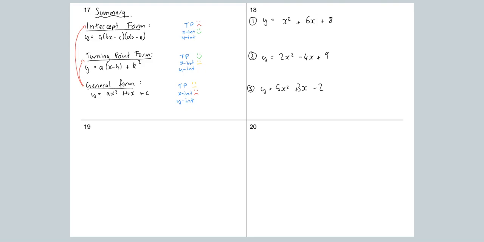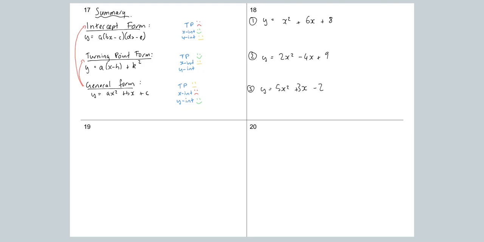And y-intercept. Well, the general form, I would say, has the y-intercept in the easiest form because it's basically c, isn't it? Or (0, c). And of the other two, I'm not meaning to make three colors for each, but I reckon I am going to. I'd probably say that the y-intercept is okay from intercept form. It's just a matter of multiplying a, b, and c together, basically. So it's not too bad.